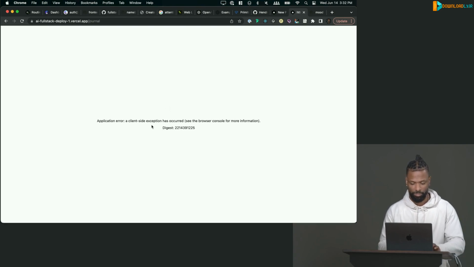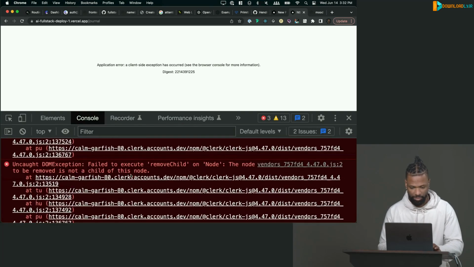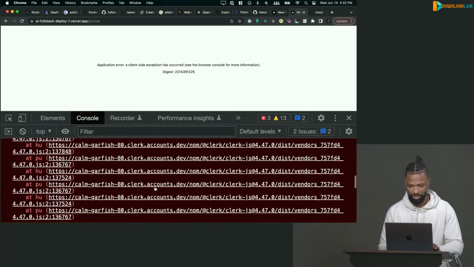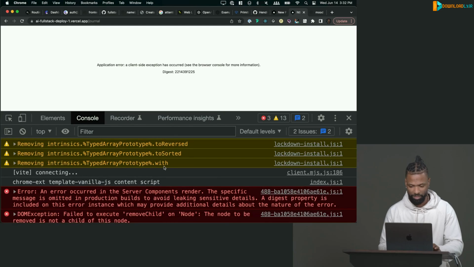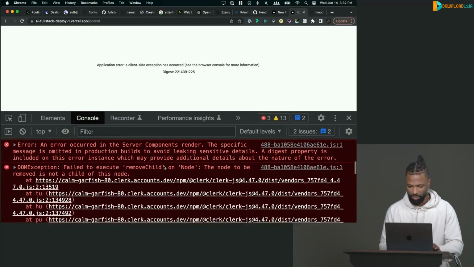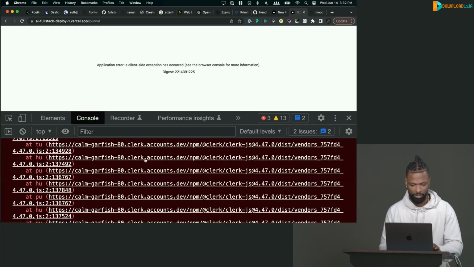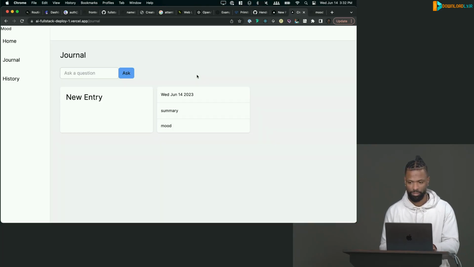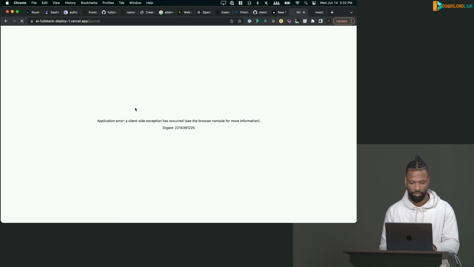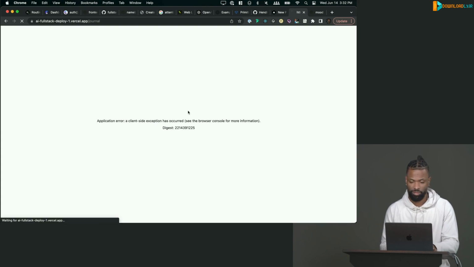Okay. So there's some error here on the client side. It says, what? That's weird. I don't know if it's relevant, but I've been getting that error on the Next.js documentation a decent amount. I wonder if it is Vercel side. I mean, it's definitely in vendors somewhere. So this looks like Clerk though. Looks like something to do with Clerk. It might be a Clerk thing. Huh, that's weird. Maybe we do have to switch to Clerk production. I don't know. That is weird.